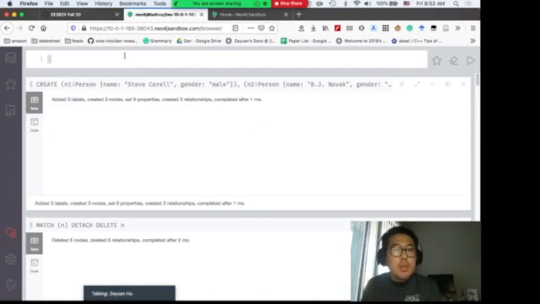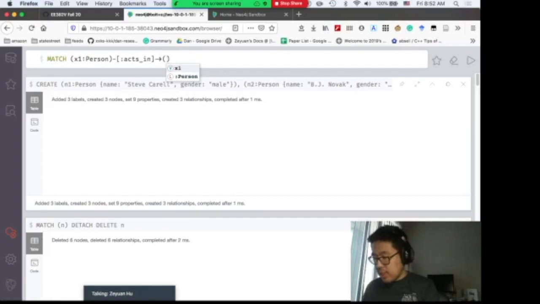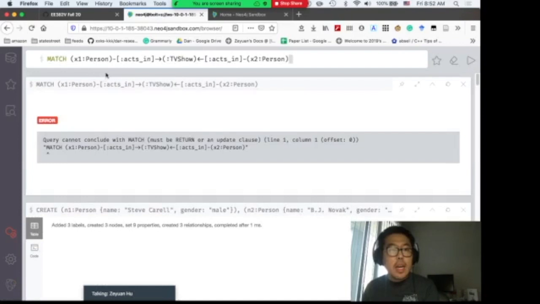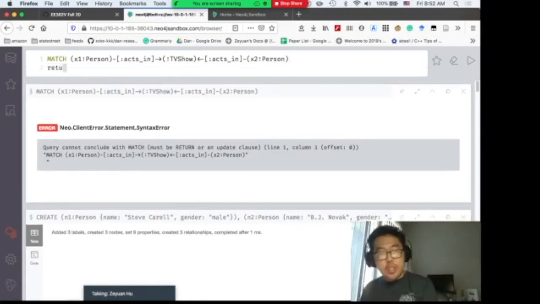So we type MATCH, x1 as a person, an edge called xin, and this edge has to go to the TV show. Then we have another xin, and then x2 as a person, and then we simply return x1 and x2.